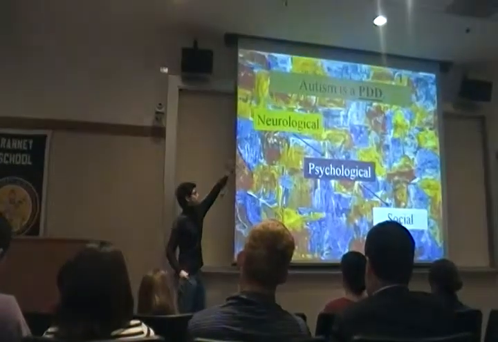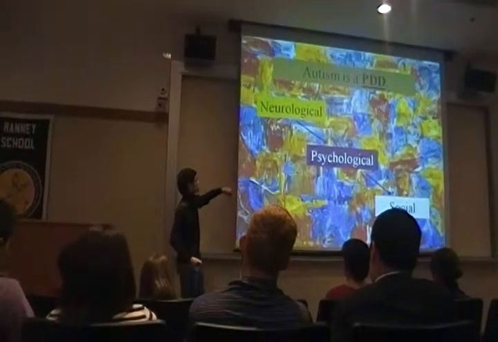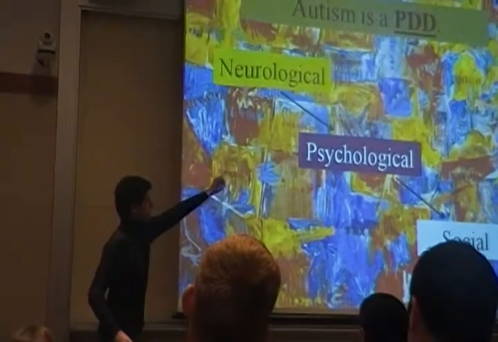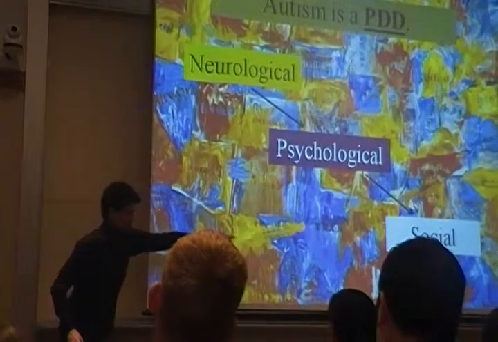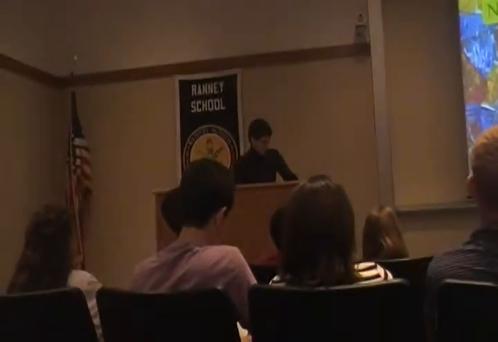Now, this is just a repetition, but let me just repeat to you now. Autism is a PDD. More than one thing is affected. Communication and socialization, both are affected. So it could be neurological in origin, but it can affect psychological things, and it can be a social thing as a result. And basically, with socially, like I said earlier, lack of eye contact, unresponsiveness, lack of attention to people, lack of behavior appropriate to cultural norms, all that stuff. All these are interrelated with PDDs. They're all related to each other.